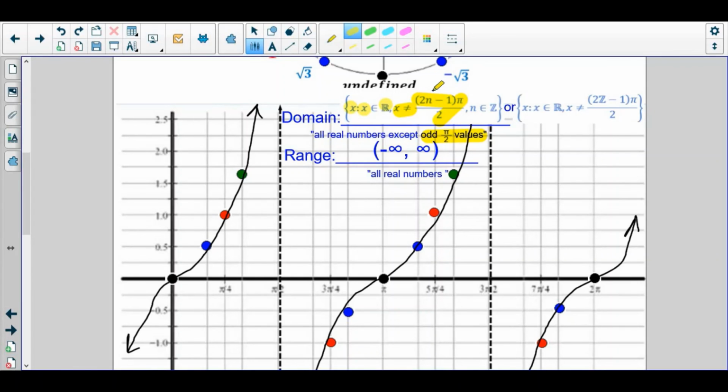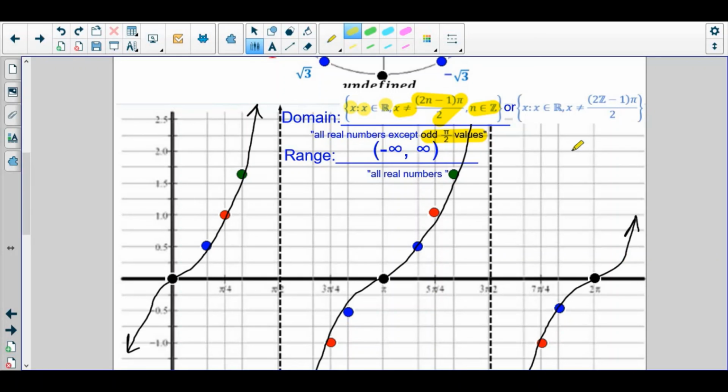And the last problem is, well, what is n? N means number. So then we say, well, n is actually an integer, meaning n is actually 1 or 2 or 3 or 5 or 7 or 0. If I put any of those in there, I would have an asymptote. If I put 0 in there, I'd have negative pi over 2. If I put 3 in there, I would have 6 minus 1 or 5 pi over 2, the one that's over here.